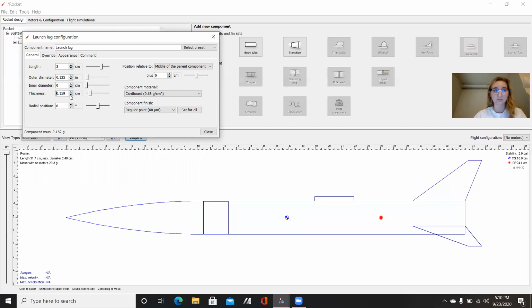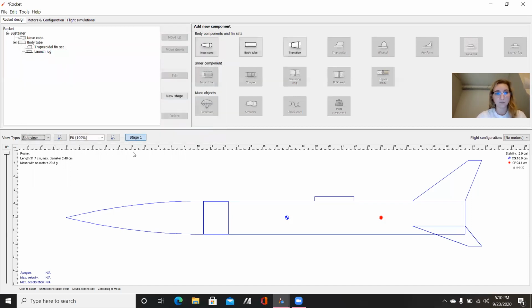Okay, so these are the values I have for mine right now. That looks like a pretty normal size. It doesn't really matter as much what material this is. And then once you have something, you click close. But then we want to check and make sure our launch lug is in the right spot.